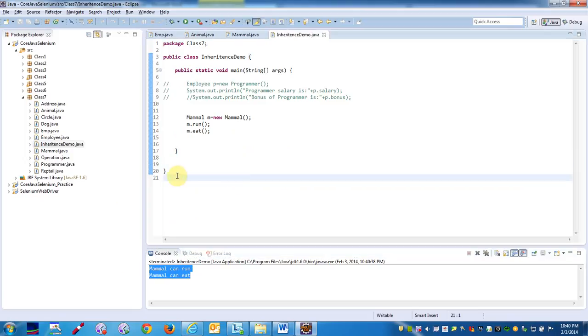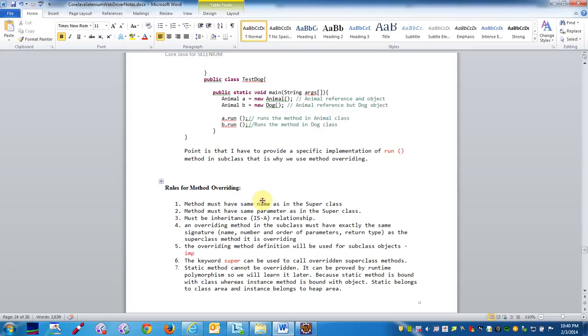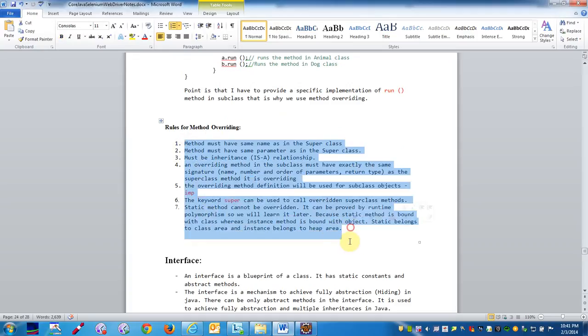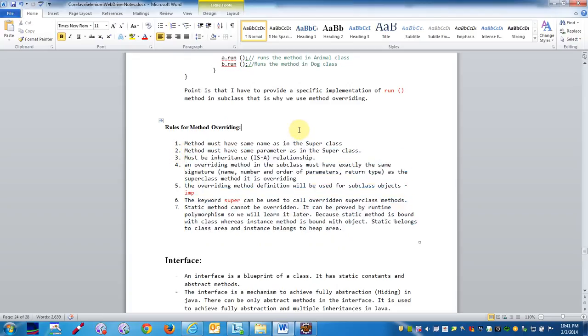Okay, I hope you have got the concept here, right? Fine. This is called method overriding. There is no big funda in there. It's very simple. Now, as other concepts have rules, in method overriding also Java has a lot of rules. We'll go through them one by one. While doing method overriding, all these rules should be satisfied. You should keep this in your mind while working with the overriding concept. Okay, first one: the method must have the same name as in the superclass.